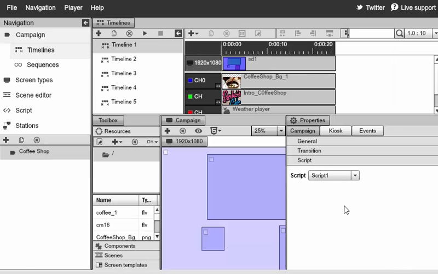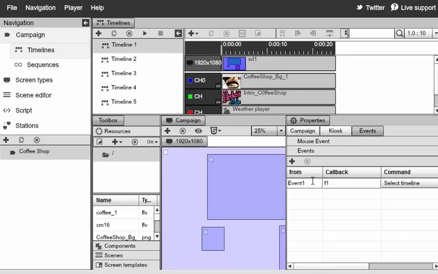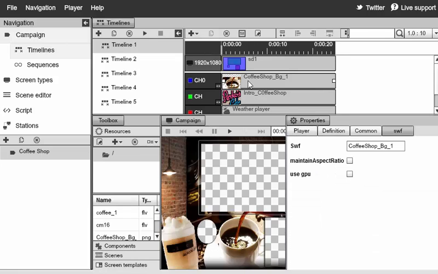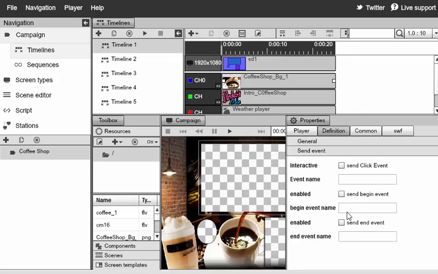Once you assign a script to a particular campaign, as I showed you earlier, and map events, you can essentially call the functions. But one thing that may not be apparent right away is that although you are mapping events to functions at the level of the campaign, you can trigger events from anywhere. For example, if we double click on this resource over here, and go to the properties under definition, you can say that anytime this Swift resource is clicked, we're going to send an event. Or anytime this resource starts playing, we're going to send an event.